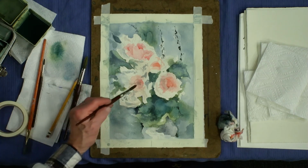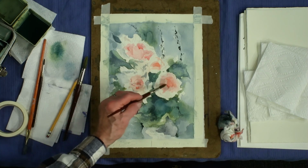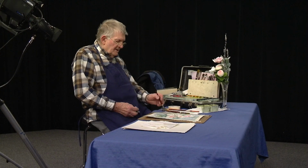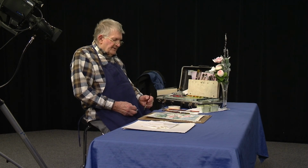Maybe a little bit more pink into here. Kind of drop it around. Here, there, and everywhere. Yeah. Well, yeah. You kind of get the idea of it anyways.